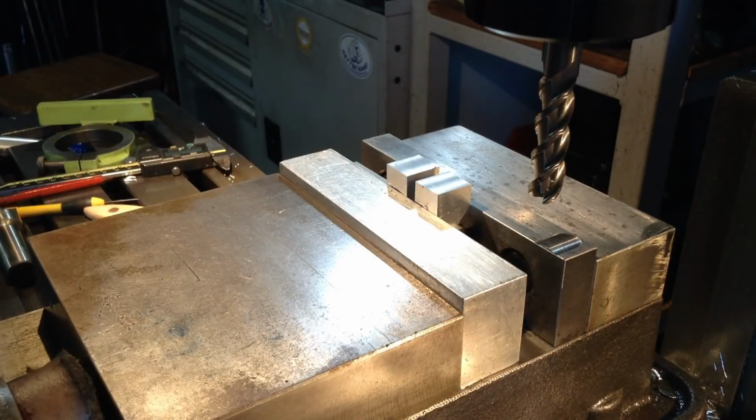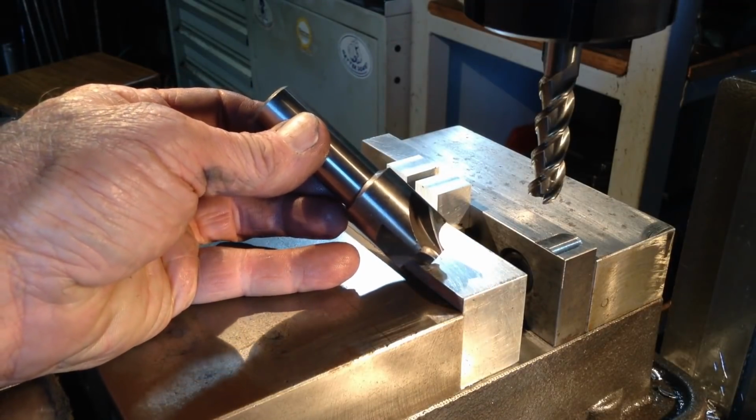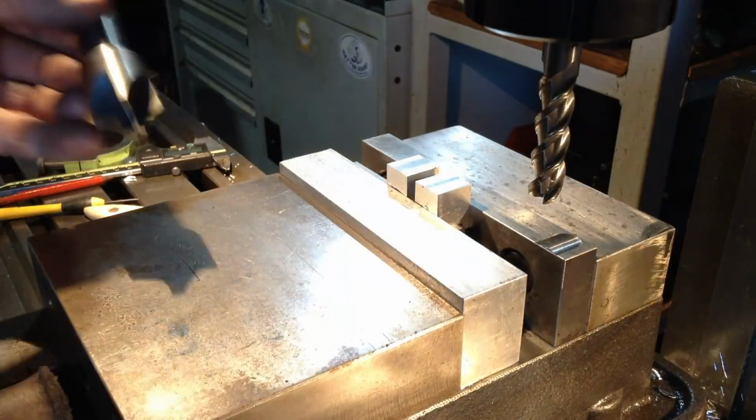Okay, we'll get a cutter set up. I think we'll go for a corner rounding cutter like this one. We'll just go down each side.